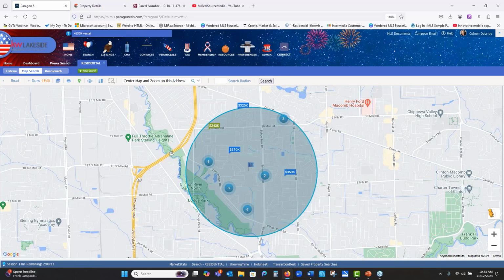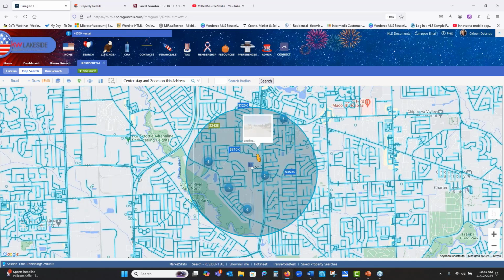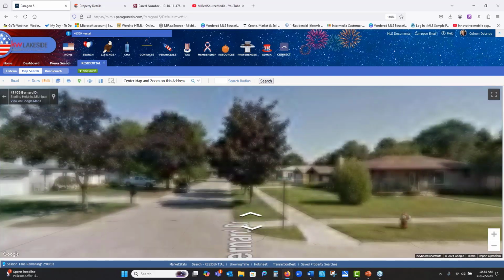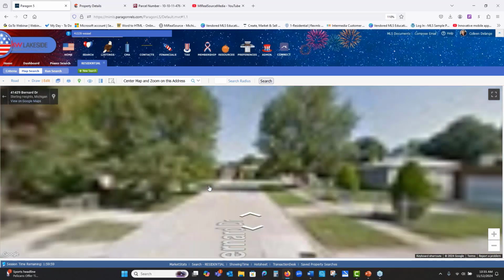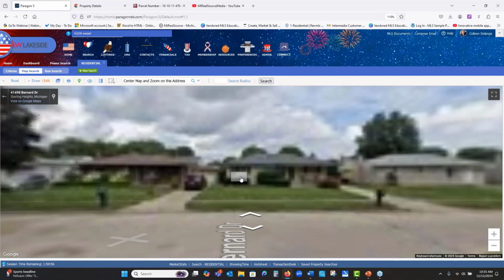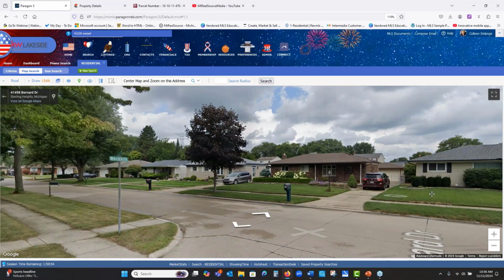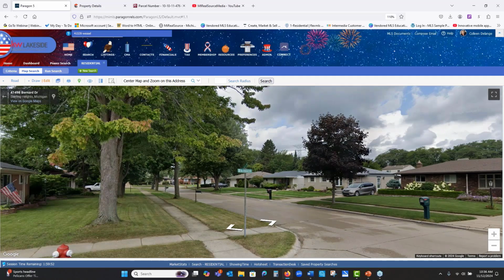That's where this little yellow Google man down over here to the right comes into play. Did you know if you grab that little Google man and set him in front of your listing, you can literally walk down the street, review the neighborhood, and see houses to the left, houses to the right?